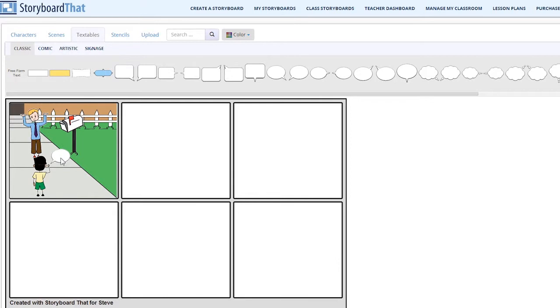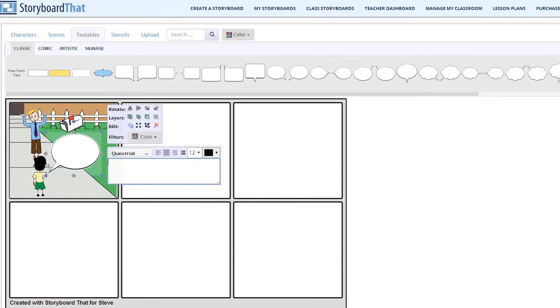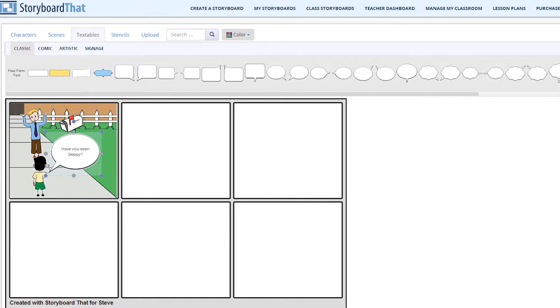This one looks good. 12 font is too big. You want to bring down the size of your font, even to 9. And you can also shrink the text bubble so it doesn't cover up the mailbox. Just put the cursor at the side of the image, keep your finger down and slide it in. And then you can come at it from all 4 directions.